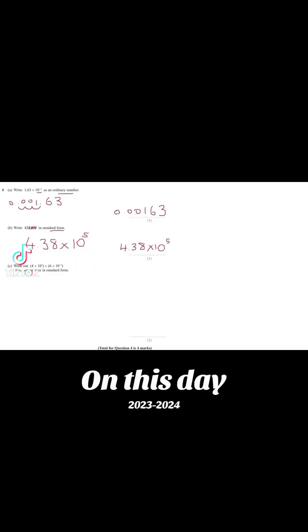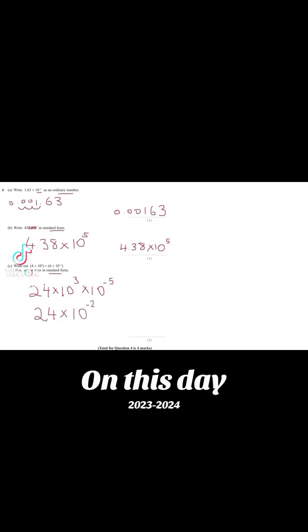For part C, it's a bit trickier. Work out 4 times 10 cubed times 6 times 10 to the minus 5. Give your answer in standard form. Well, I'll do 4 times 6, which is going to be 24. Then I'm going to do 10 to the power of 3 times 10 to the power of negative 5. Remember, when you multiply, you add the powers with the same base. 3 plus negative 5 goes to negative 2, because it's 3 subtract 5. So it becomes 10 to the power of negative 2.